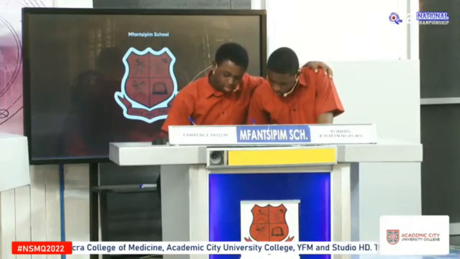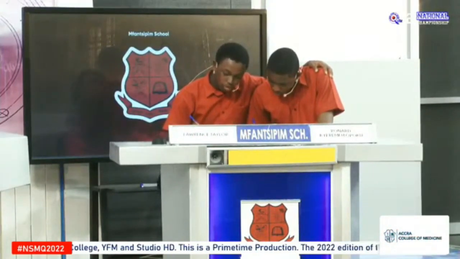Yes, Lawrence? The pH of the resulting solution will be less than 7. This is because when a strong acid is titrated with a weak base, the salt formed will be acidic. This is due to the fact that the salt undergoes further hydrolysis to produce H+ ions in the solution, leading to the formation of an acidic solution, which makes the pH lesser than 7. Okay.